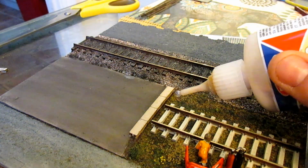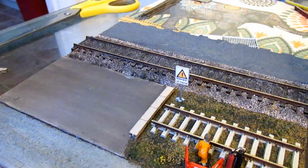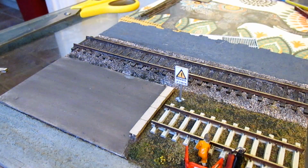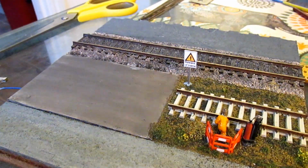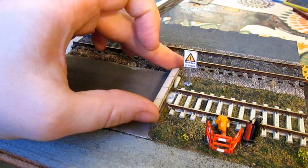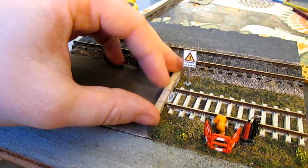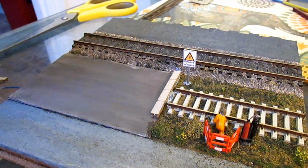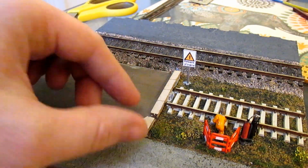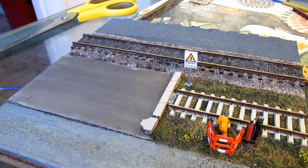I then went about adding further detailed items to the diorama. I firstly had to drill a hole for the little signpost. This was a little signpost from Ten Commandments, which is a white metal kit. This was dropped in. I also added some cable trunking, and this was the kits from Scale Model Scenery. And I just stacked them on the concrete slab as if they'd just been dropped off from a delivery.